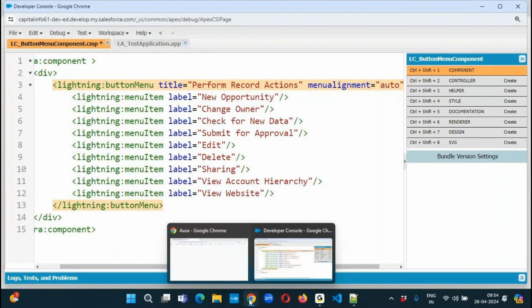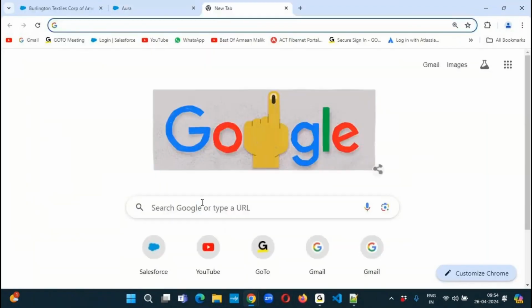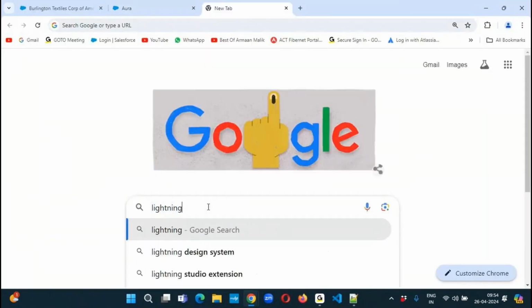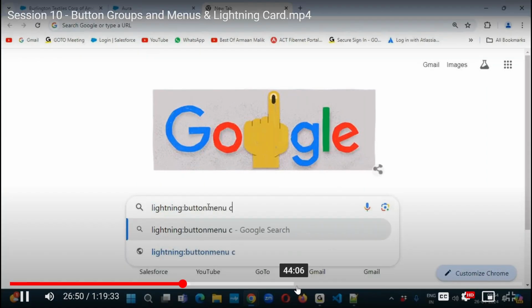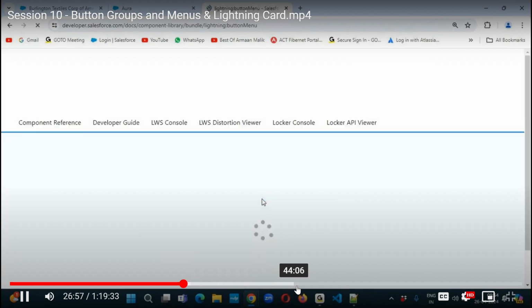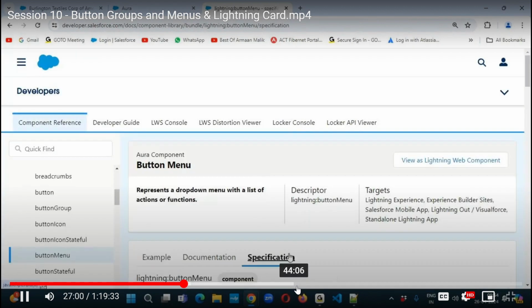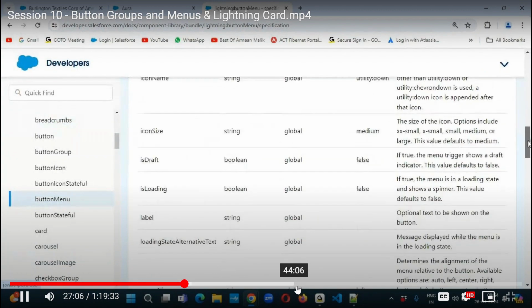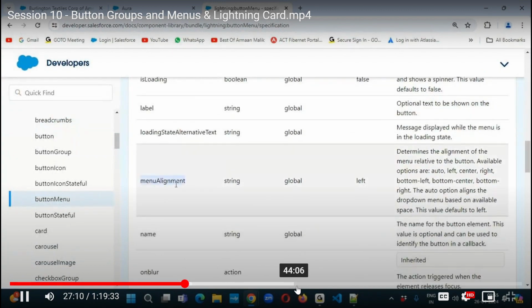Now, we can specify the property details also. When you go to the documentation for Salesforce, lightning button menu, go to the specifications here. You will be having a property called menu alignment here. This is the menu alignment property.